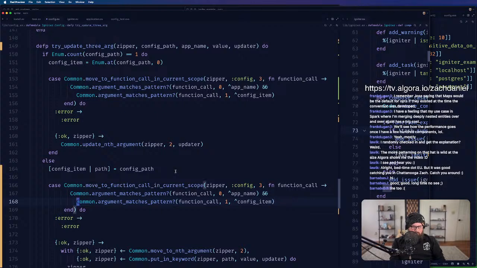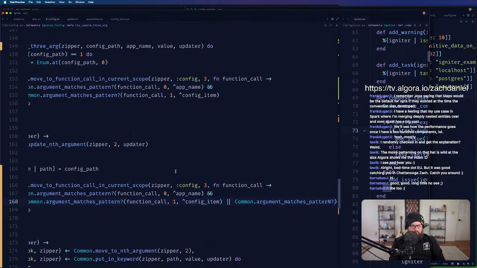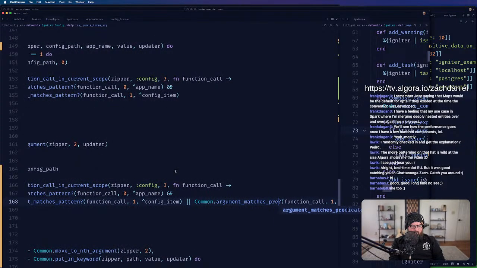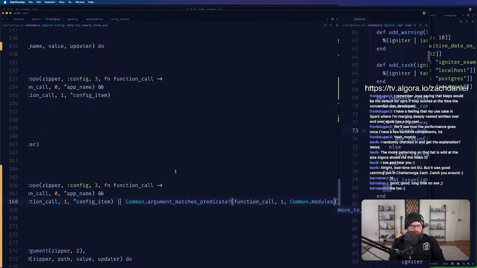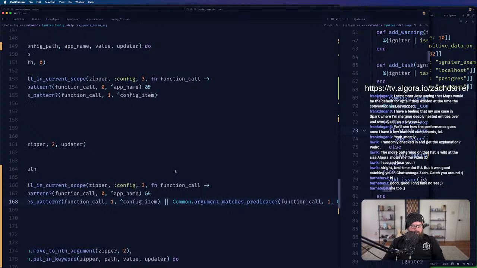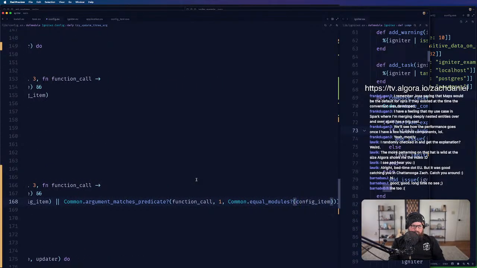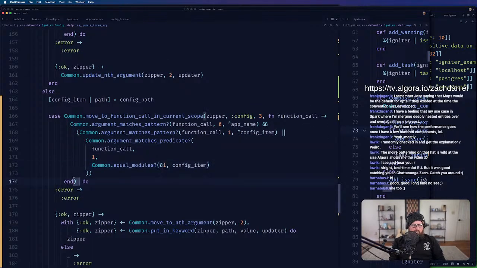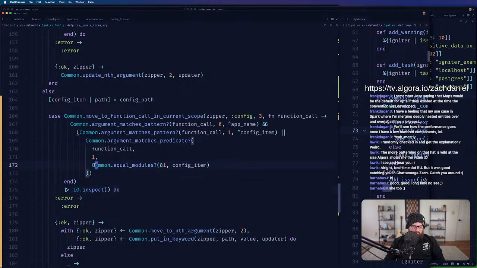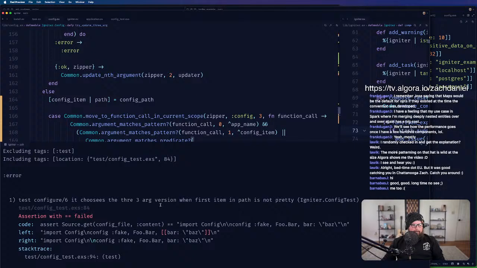We need, it might be a module. We're gonna need a generic, I hate this. We're gonna need a generic check, like are these things equal, that checks all this for us? Not a fan of that personally, but that's fine. So it'll be config item. Okay, so this should theoretically stop us from getting into that error branch. We should get into the OK branch. Ooh, yeah. No, still getting there.